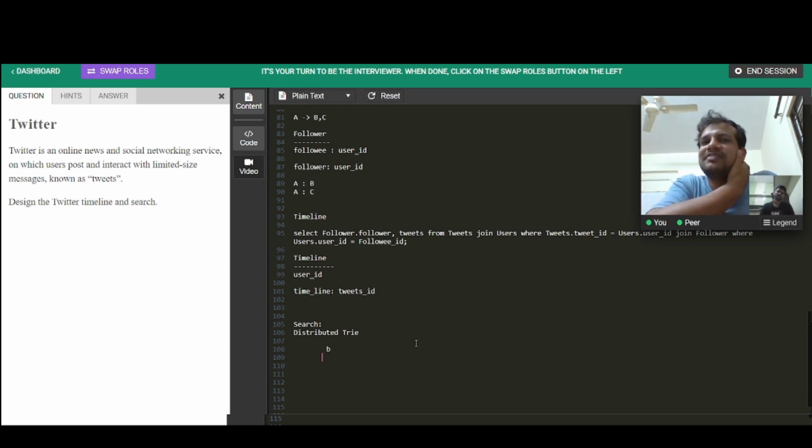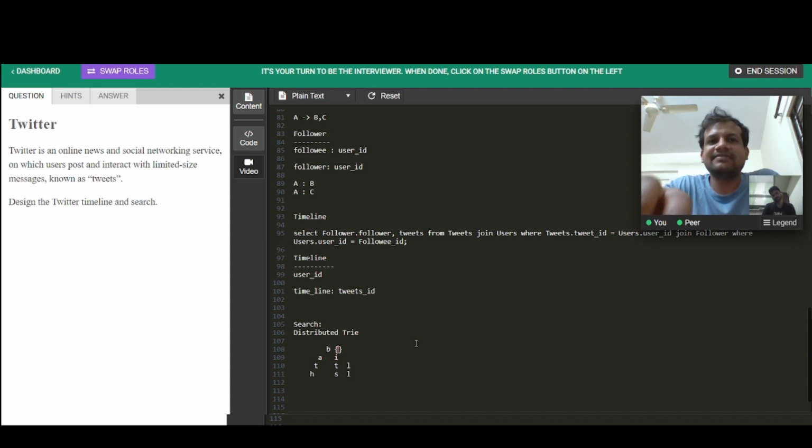But at each node we will store the top k suggestions. In our case, let's say we are going to have top 5 suggestions for search, we will be able to store that. So let's say there is a node whose first character is B, then one of its children is A, then its child is T. So at T, the word is bat. From BAT again there could be a word BATH. So this is how our tree looks.